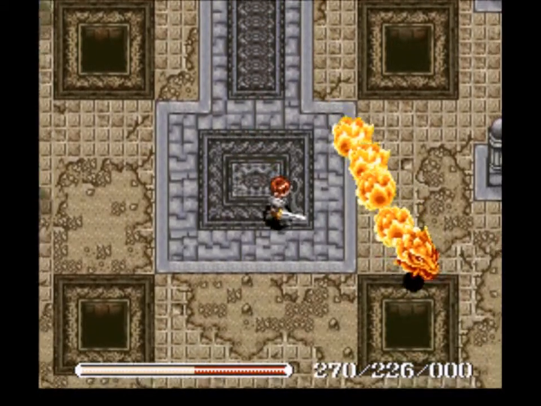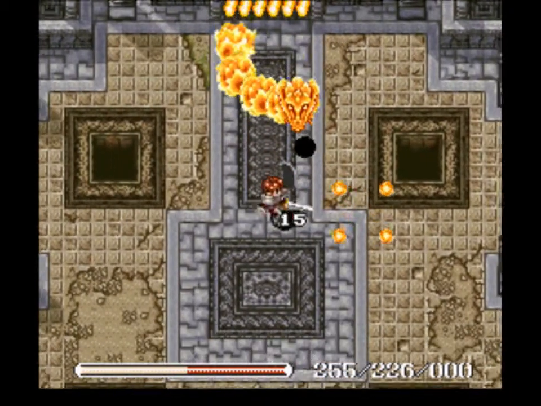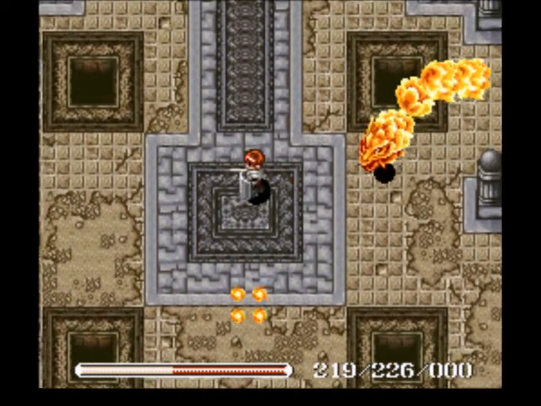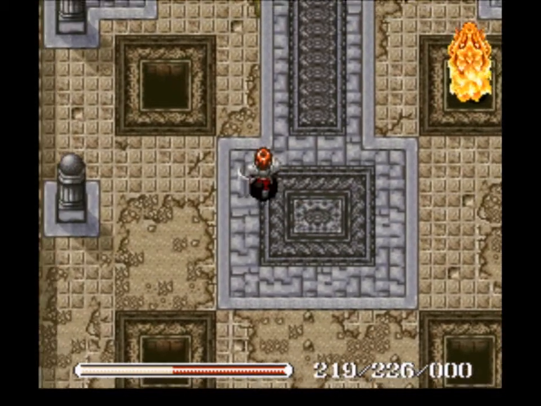Oh yeah, those big fireballs cannot be blocked by your shield. In fact, I'm not all that sure that any except his small fireballs can. And I'm not talking about those. I'm talking about something he uses later.